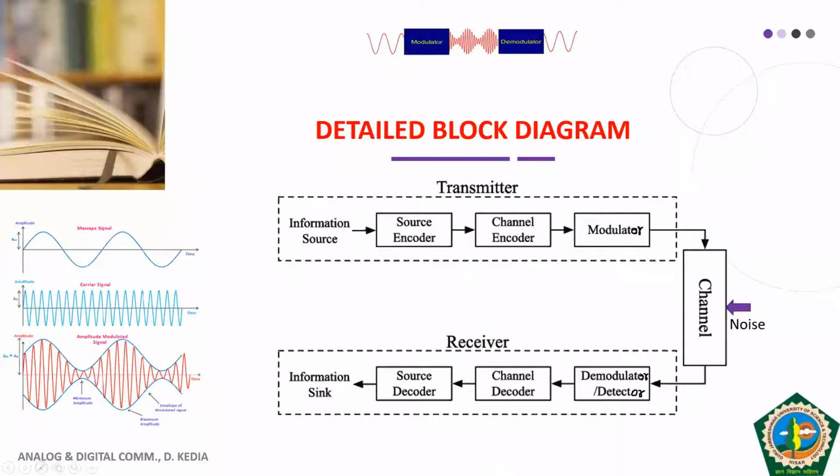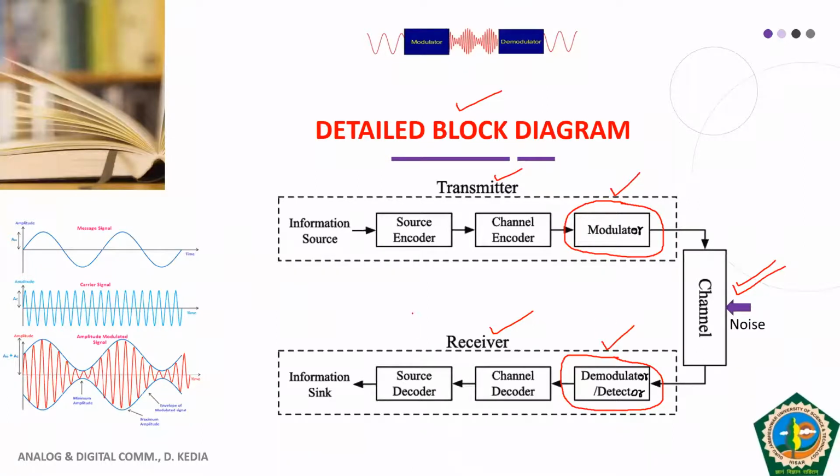So dear students, if you remember, we talked about the detailed block diagram of communication system, where I talked about the transmitter, then the channel and the receiver part. And the most important block in the transmitter is the modulator, where modulation will take place. And in the receiver, the most important part is demodulator, which we also call as detector. And the third thing is the main culprit, that is our channel, which will make things difficult for any communication engineer. So we are mainly concentrating on modulator and demodulator part.